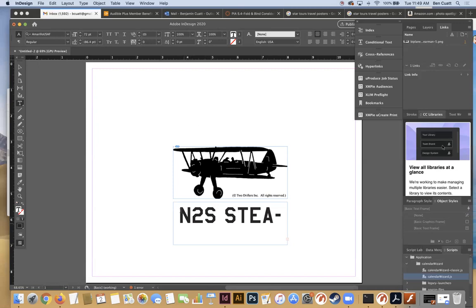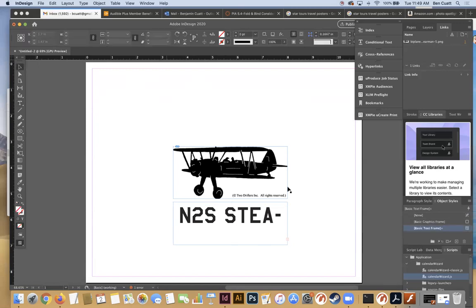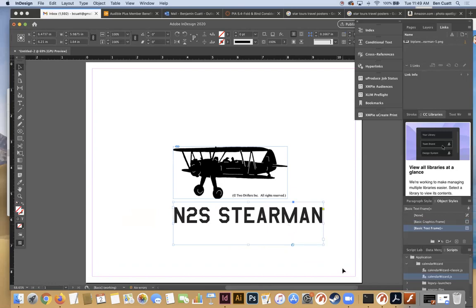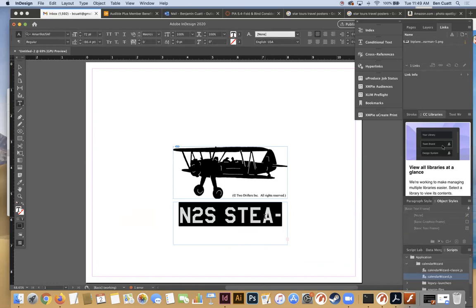Tangent man strikes again. So now I have too much text for my box. This is a good problem because it lets me show you what to do. First off, you might see a little red square with a red plus in the bottom. The plus does not mean better. The plus means overset text, or there's too much text and not enough box. There are two ways to fix this. One is to double click on the edge of the frame where it goes off the edge, and that will extend the frame until it fits. The other, let me undo, is to make the text smaller until it fits.